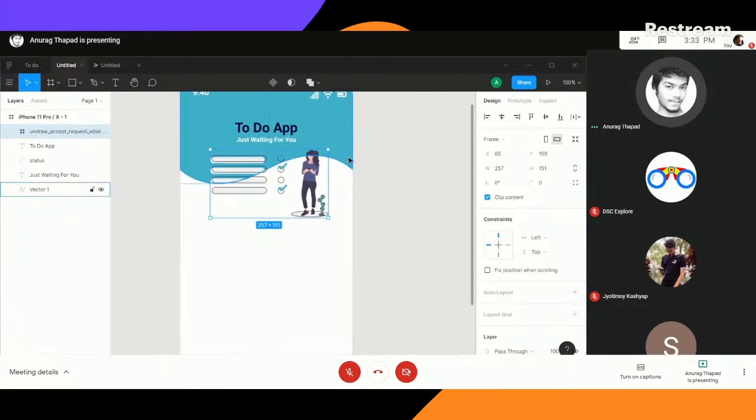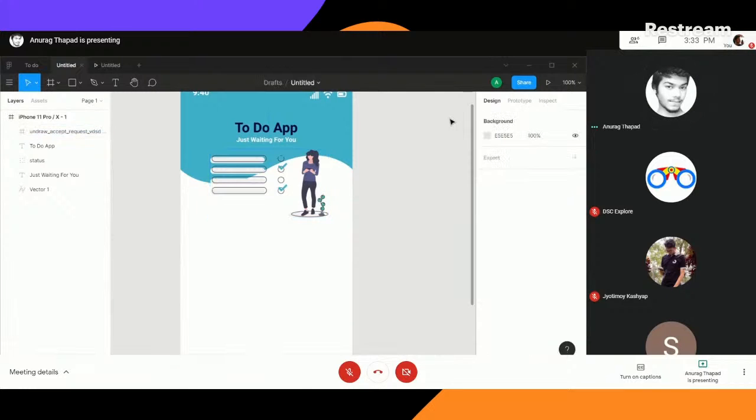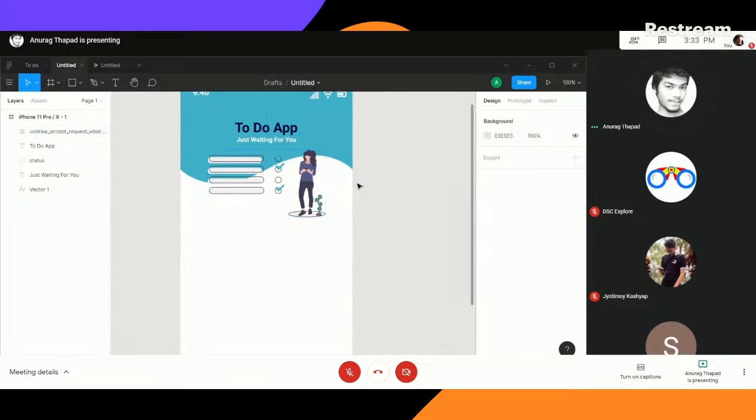Is it centered? If it is not centered, we can just use the alignment portion here at the top right corner, just below these three section names mentioned here. I can go to this and just click on the center. We'll get it centered.